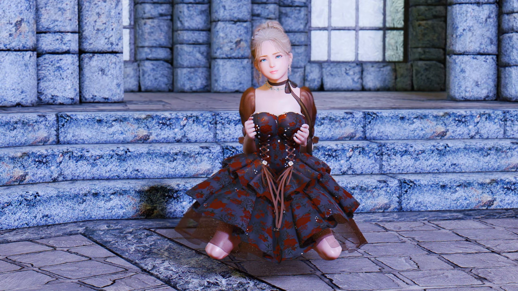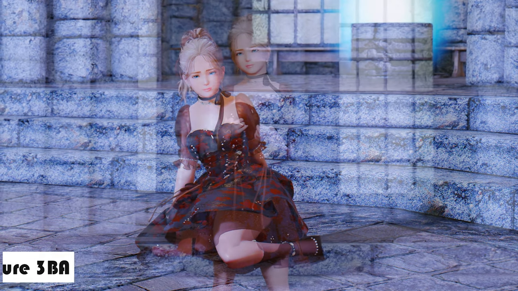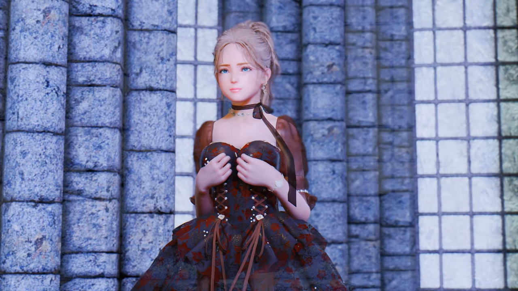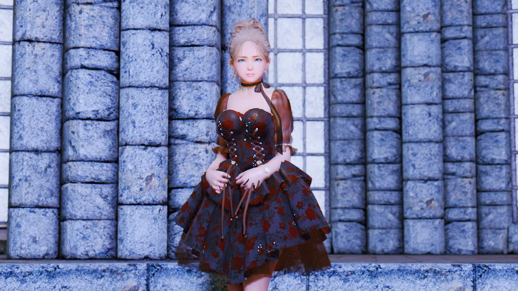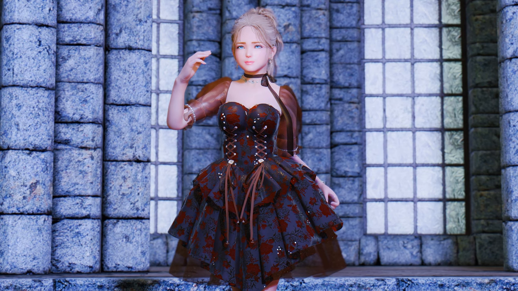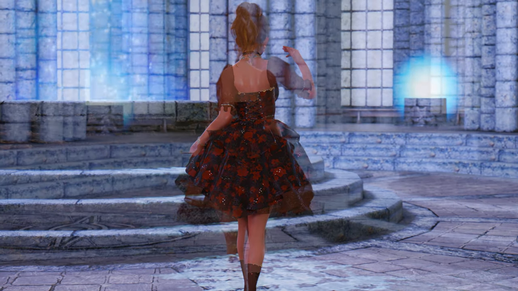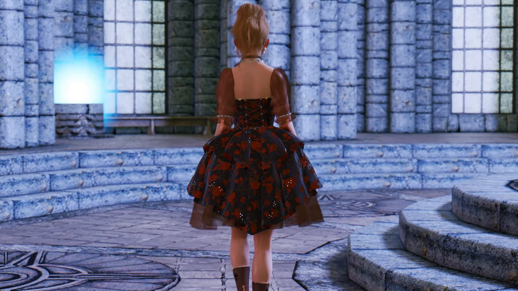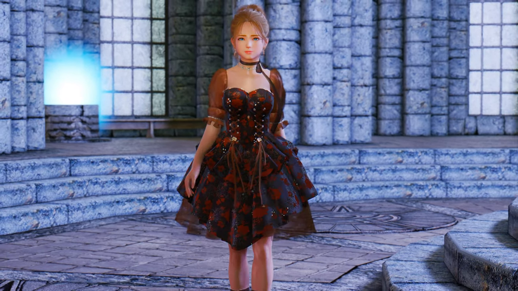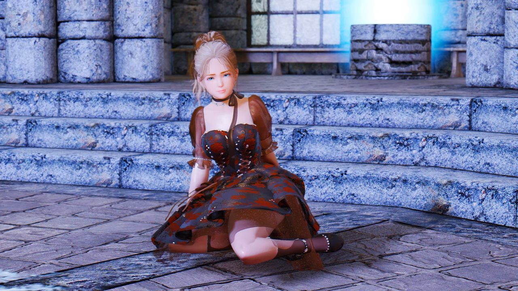Finally, the outfit I'd like to introduce is the Elegant Posture 3BA, created by Lilyrim. This outstanding outfit mod adds elegant dresses in four different colors. The physics effects of the straps around the neck and the long flowing skirt are remarkable, and the semi-transparent sleeves and skirt evoke images of noble women. It supports accessories, earrings, and a dedicated wig, while the ornamental belt at the waist further elevates the quality of this dress. Currently, this outfit is available for free through Patreon, giving you the freedom to use it or support the creator. We hope this outfit captures your heart.